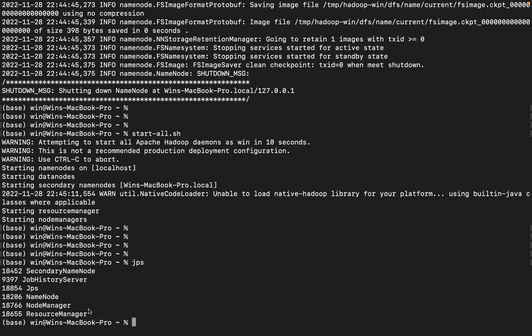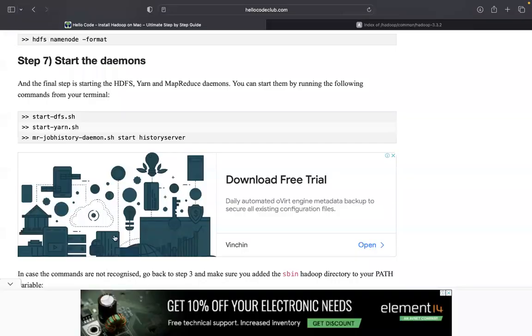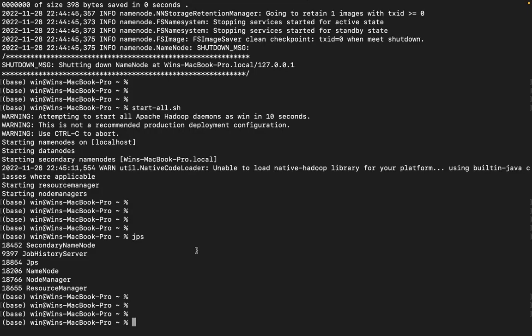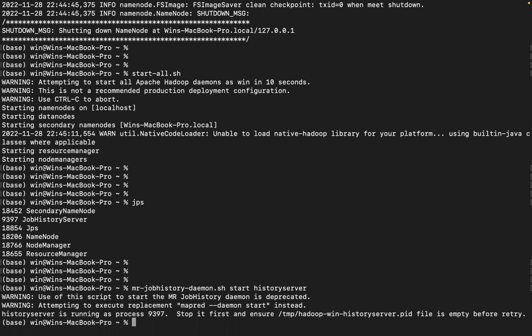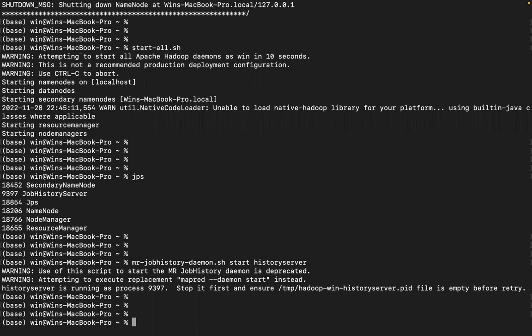So now what it is saying, just run one more thing, history server. History server has been already running. Just type once again. Okay.